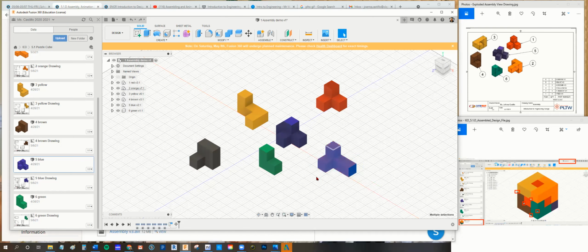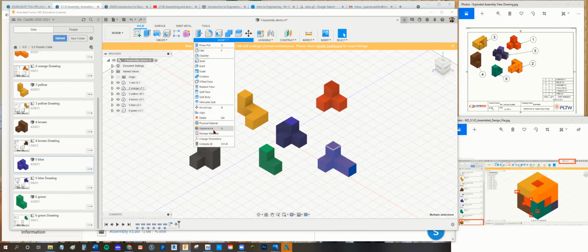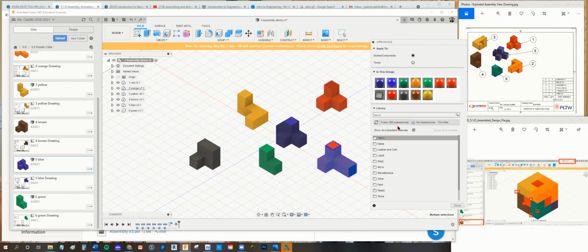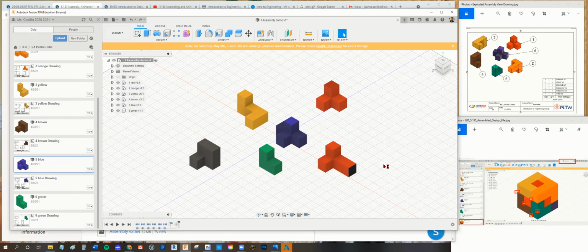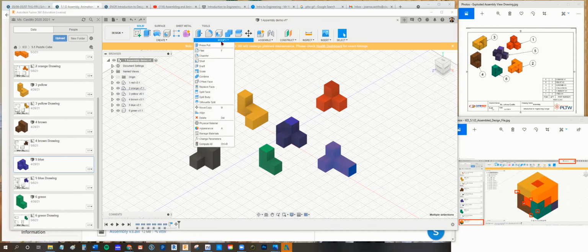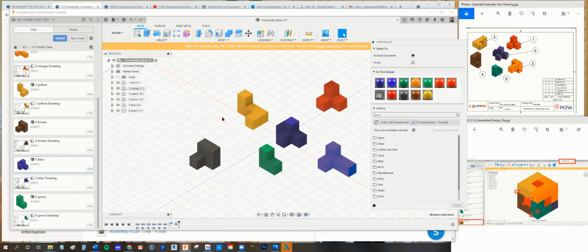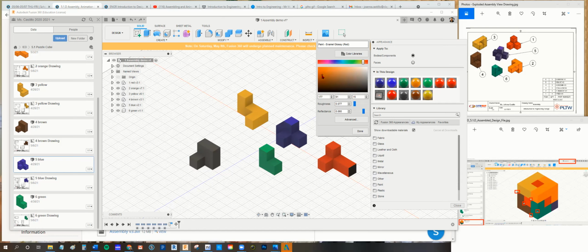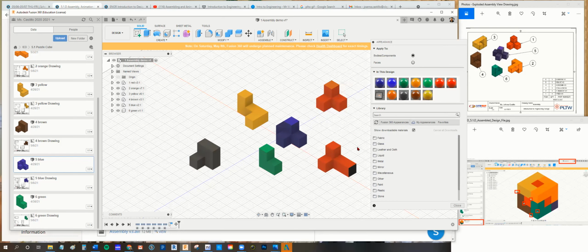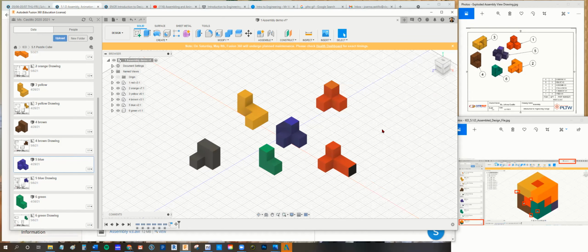I want to do this one. Right, modify. Appearance. Okay, why did it not grab? It doesn't look right for some reason. Let's do that again. There you go. I got the whole thing. There it is. So modify. Appearance. All right. And then I'm going to double click the red, and then I'm going to slide over to find an orange. There's orange. Hit done, and it's not doing what I want it to do.